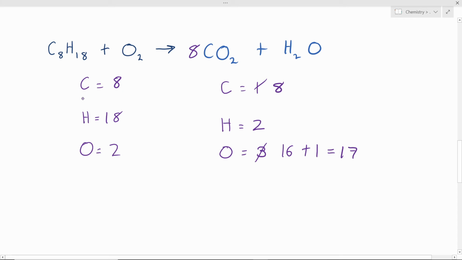Wonderful. And our number of hydrogens wouldn't change because there was no coefficient that applied to it that we added here. So looking to compare these, I see that the carbons are now balanced. Now moving on, I go with hydrogen next, as it also appears once on each side. So I have 18 on the left side and 2 on the right side. I can divide. So if I do 18 divided by 2, I know that is 9. So 9 needs to be my coefficient that affects hydrogen. So now I do know that I have 18 hydrogens, and now I need to recount my oxygen. Because always remember that the 9 here will apply to oxygen and to hydrogen.